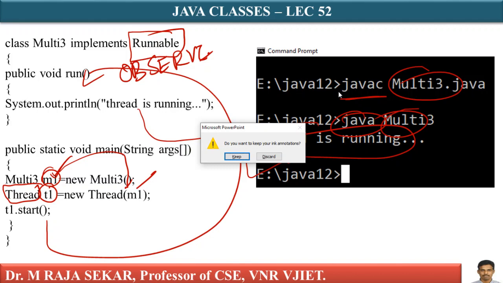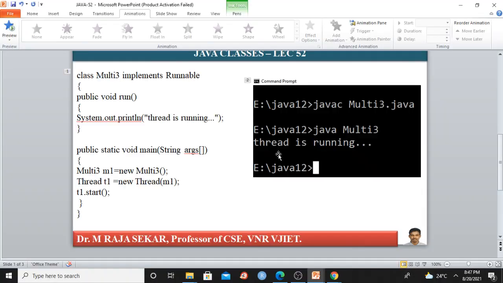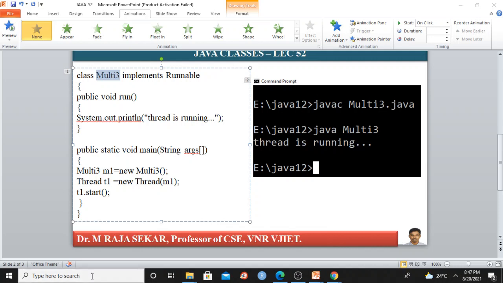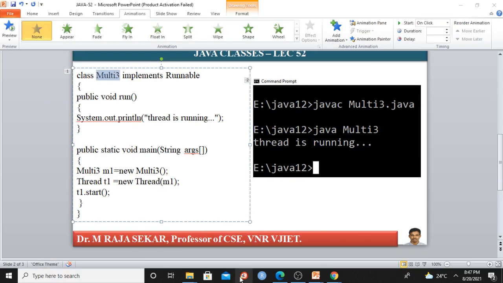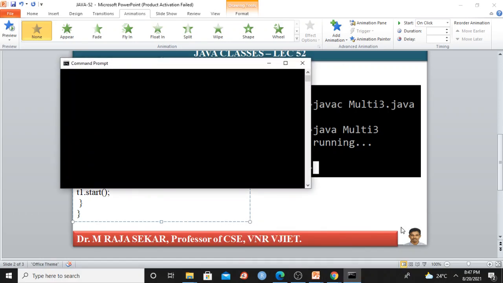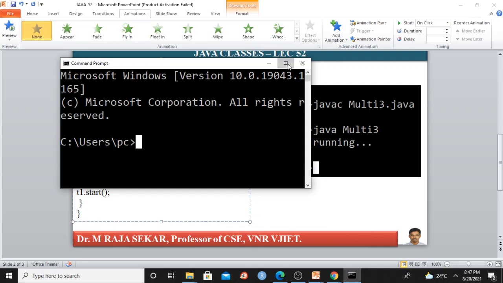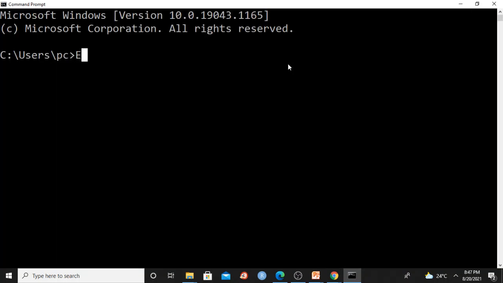If you want, let me demonstrate this program. The class name is multi3. Let me go to the command prompt. Let me go to E drive, cd Java, 1.2, cls.